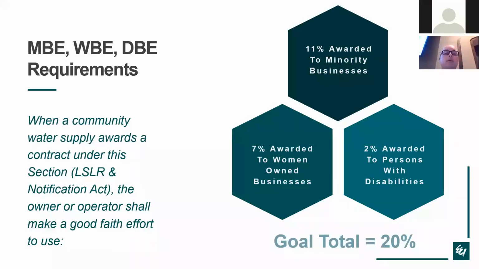So the MBE, WBE, so the minority businesses, women business, and disadvantaged businesses requirements, the act does establish essentially goals and that you need to make good faith effort to hit these percentages. So overall, the goal is 20%. And then they drill down even deeper than that, trying to get 11% for minority businesses, 7% from women-owned businesses, and 2% with persons with disabilities. So there's a whole process. If you've gone through the IEPA loan program, it's probably not too unfamiliar to you because this is an approach there as well for goals to be able to get those contractors or give them a chance and try on these projects and ultimately try to increase the percentages across the board.